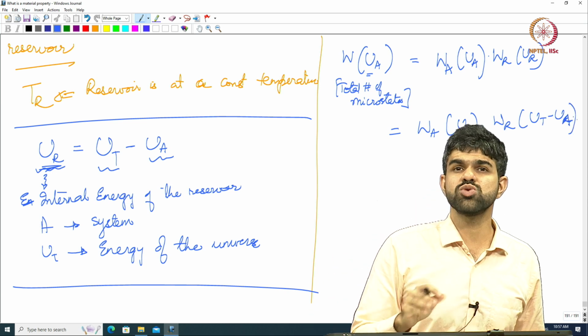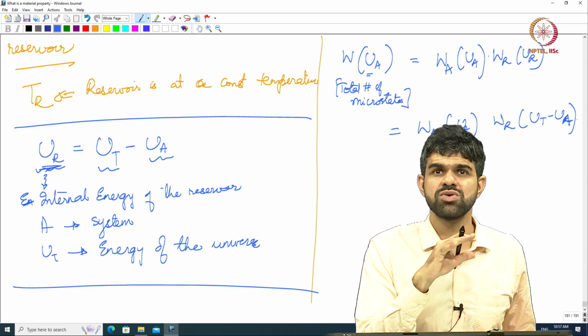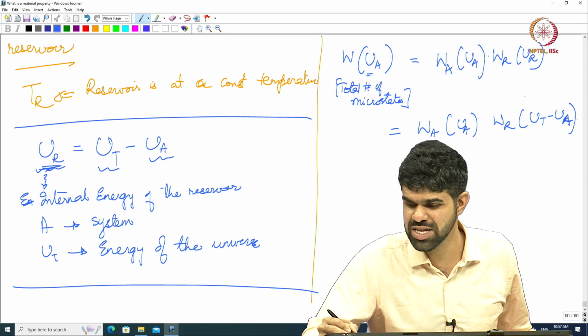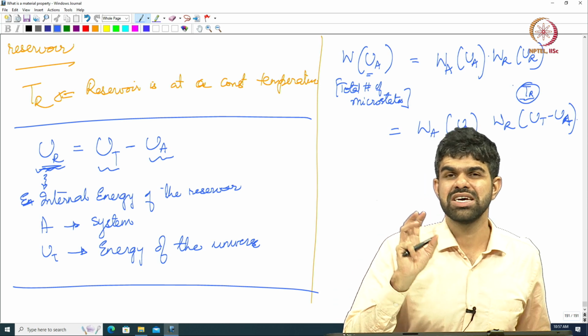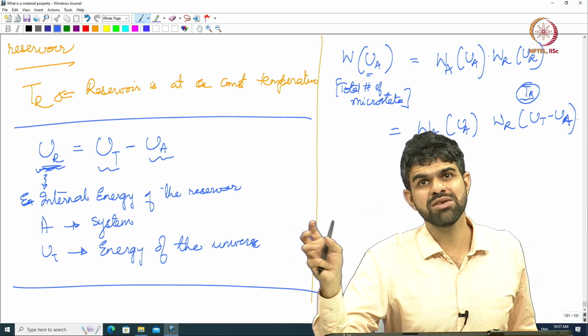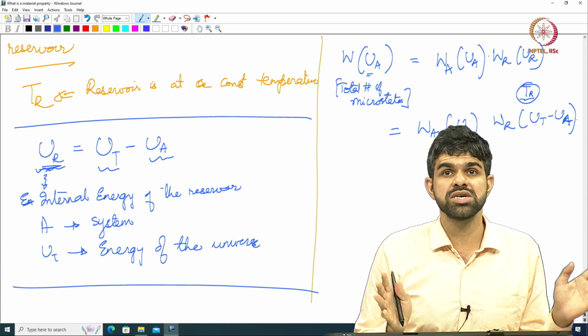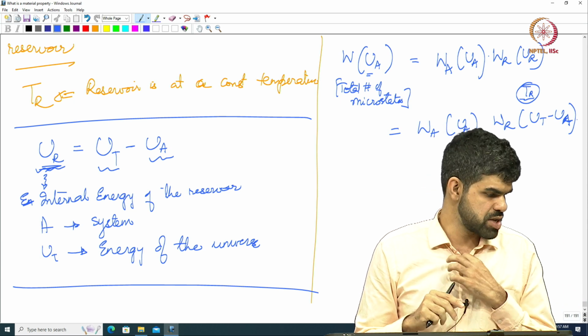Okay. So I want to get to the system mostly. Now, I do not worry too much about the surrounding, other than saying that the surrounding has a temperature TR, right. So I will just use that. I will use the temperature of the surrounding, but mostly I need to concentrate on the system, right, not really the surrounding. Okay.